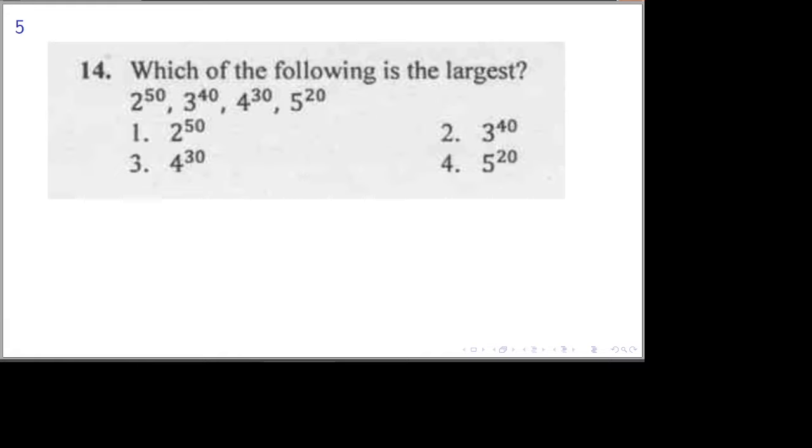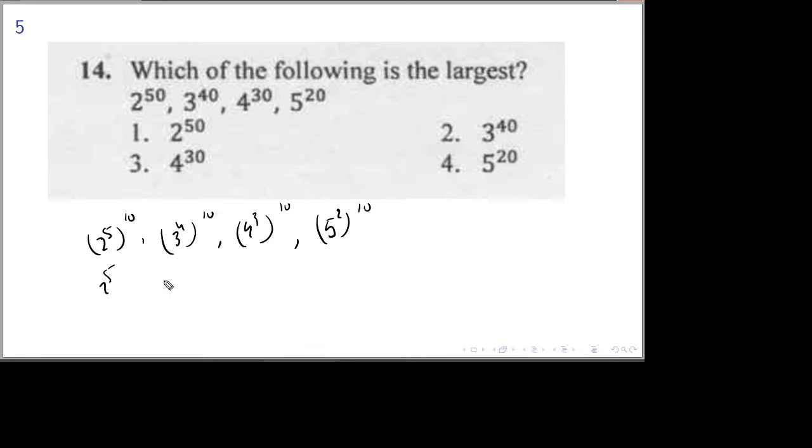Which is the largest here? So first one is 2 to the 5 raised to the 10. Then you have 3 to the power 4 raised to the 10. You have 4 cube raised to the 10. And you have 5 square raised to the 10. So if you remove the power of 10, whatever remains, whatever is the largest in these 4, that will be the largest.